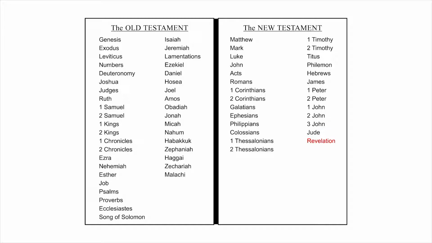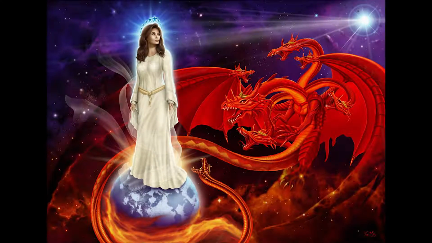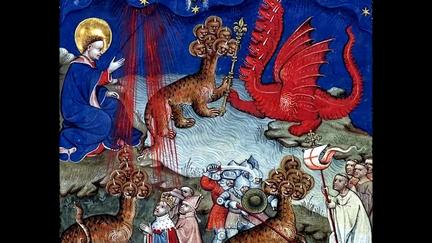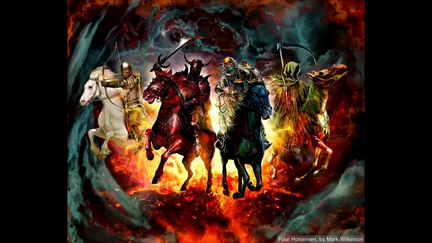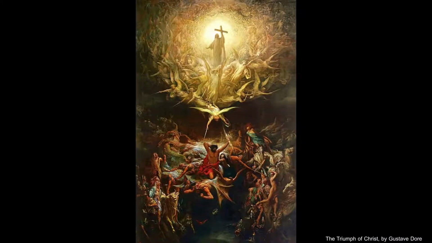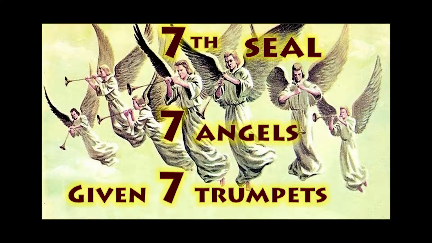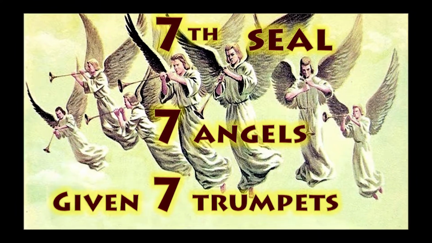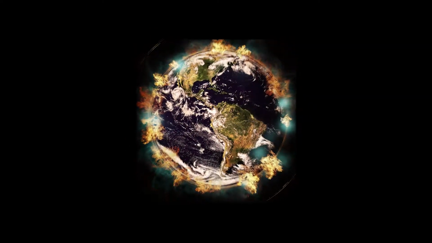So clearly, this repeated warning is really only about altering the words of the book of Revelation itself, because while it is best not to alter the written word of God, this is particularly the case if you change or alter the words of the prophecy of the book of Revelation, because then you would not know the sequence of the devastating signs and global calamities that precede the return of the Word of God to the earth in glory. So while it may appear logical to apply the warnings in the book of Revelation to the entire Bible, this is not really the case, just because the book of Revelation is the last book in most Bibles.